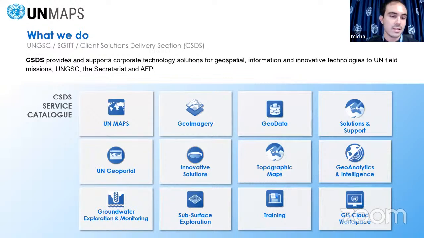So the section in which I work is providing all the geospatial products to the peacekeepers. It was established mainly as a focal point, centralizing activity for the information technology for the peacekeepers, because as you can imagine, running IT services from the peacekeeping missions is quite demanding, especially if we are dealing with big data and other specialized activities. So the goal of the logistic base is to try to centralize all these activities in one point, to host all the data centers, and then to provide the services directly to them. Even though we have many IT and GIS people directly in the field missions to support the local population and the UN operations.